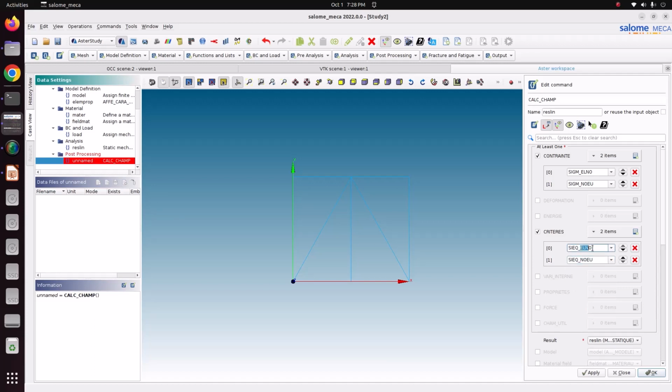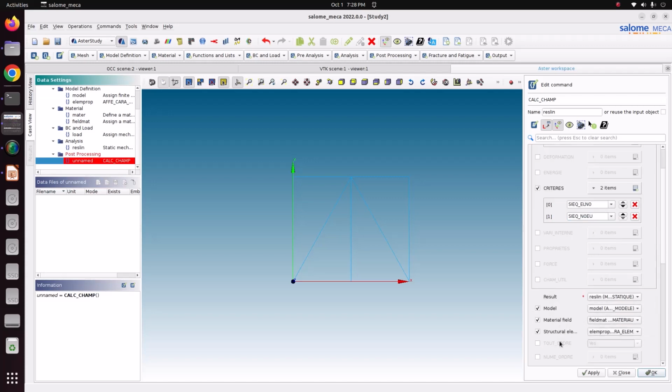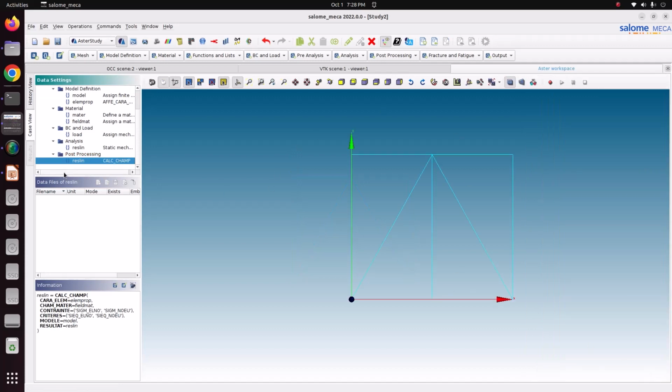So ELNO is nothing but elemental and this is nodal. So the result is in model, material and structural element. Everything I have defined, from that it has to calculate. Apply, say OK. Now I have calculated the stresses and everything.